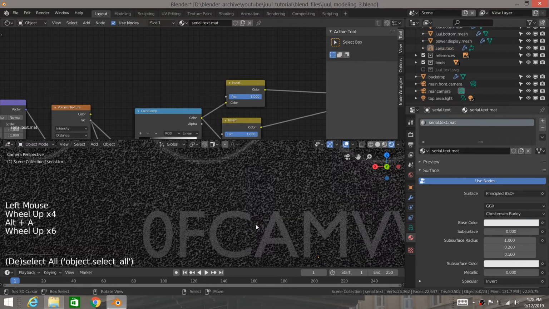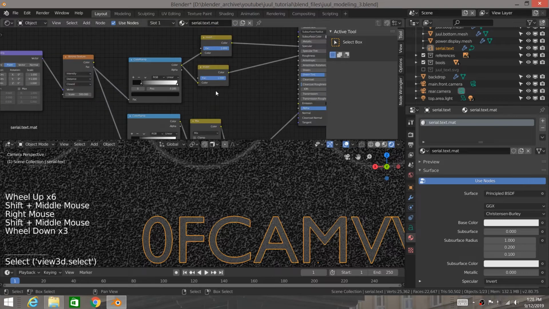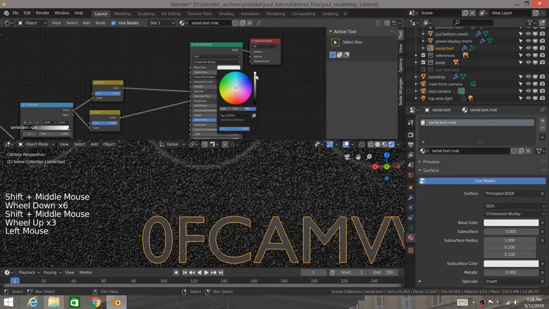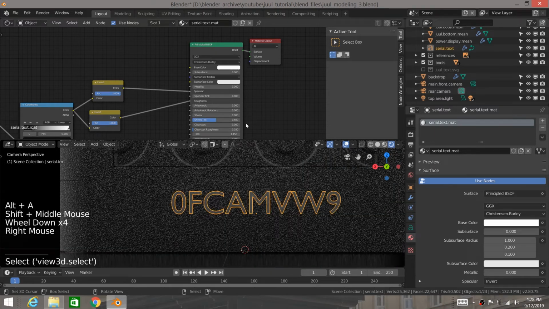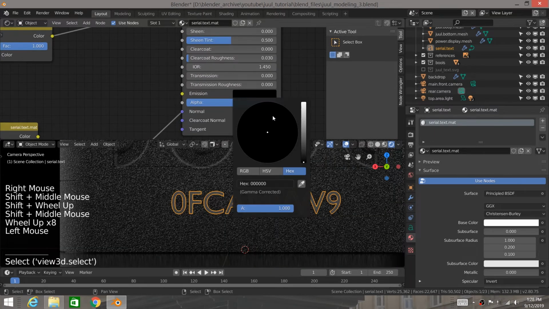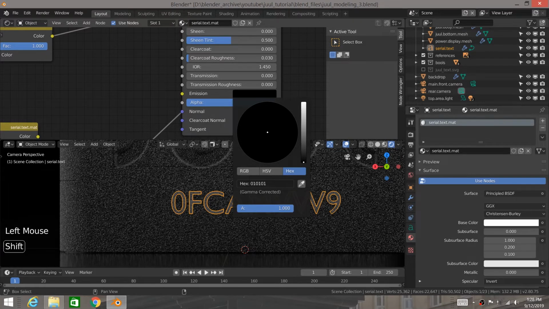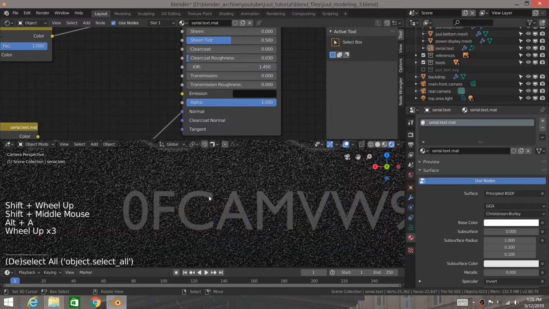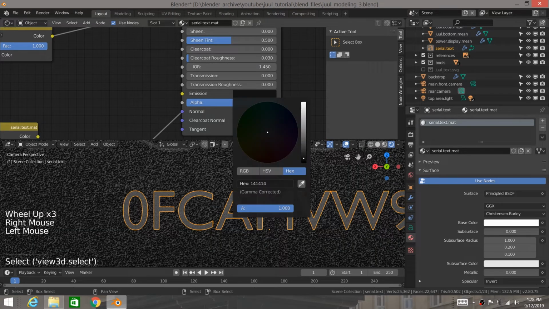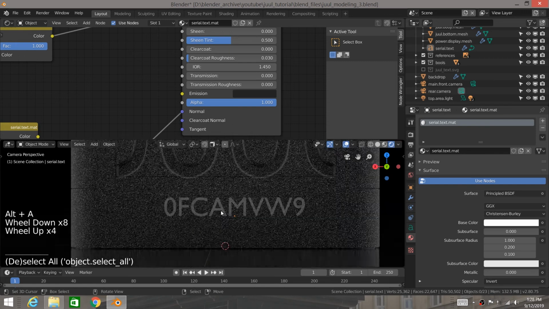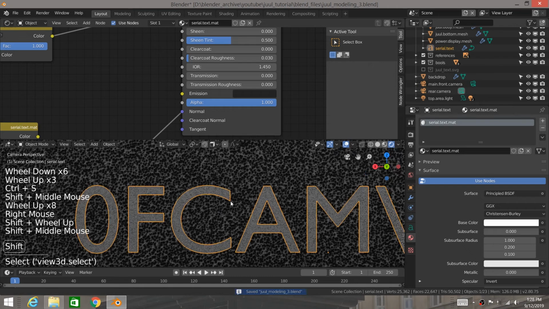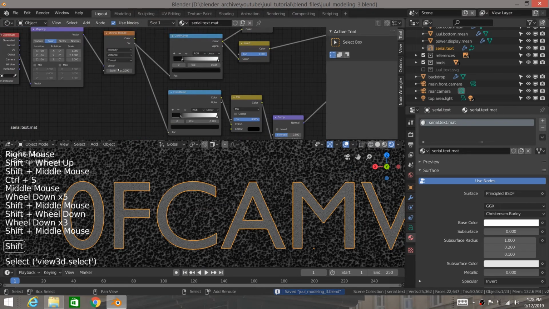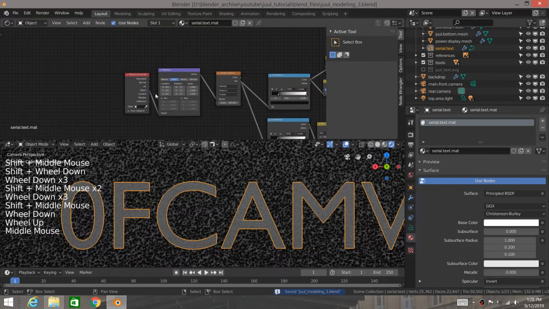So now we should have something that looks white like this. I'm gonna increase the value of that. And to hack it just a little bit, I'm gonna increase the emission on it just to make it a little bit wider, whiter. I don't recommend this be done all the time, but it's a quick little dirty way to make your materials a little bit brighter without having to adjust the lights.